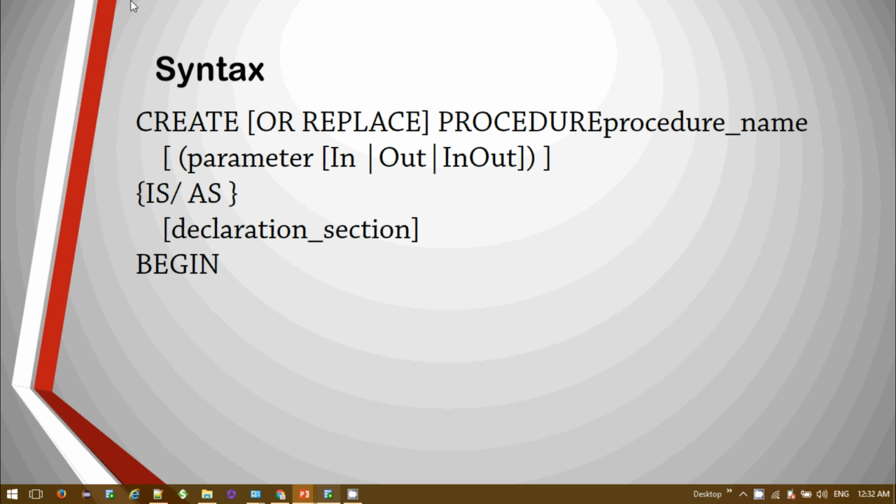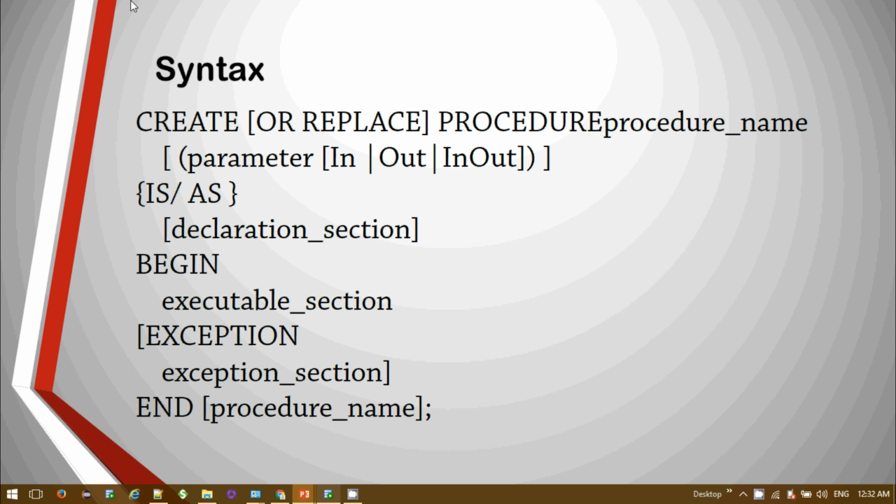This is the body portion that starts with BEGIN. Inside the body portion, we write SQL statements or blocks and whatever operation we want to do. The executable section comes inside this body portion, and in case of any exception, we will catch the exception and print those messages in the console. Next, we close the procedure with END. So this is pretty much the syntax of an Oracle stored procedure. Without ado, let's see one example of this stored procedure.